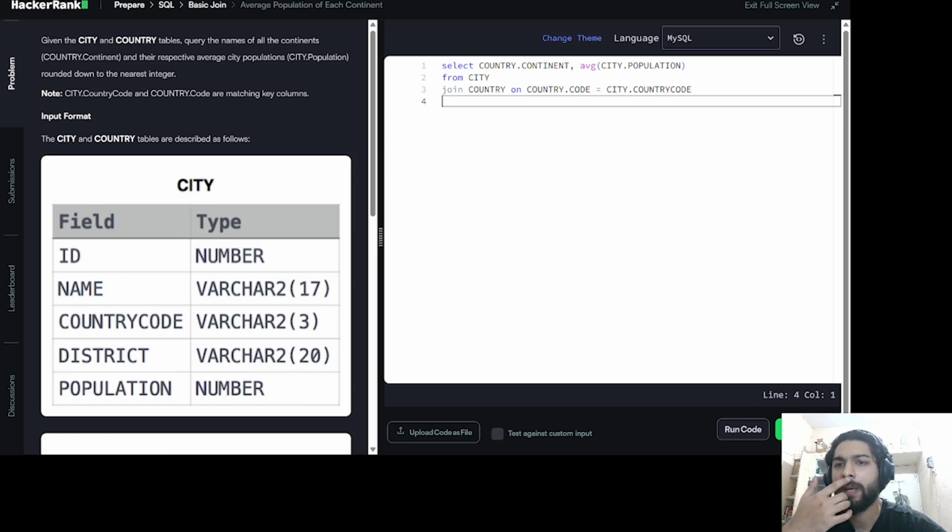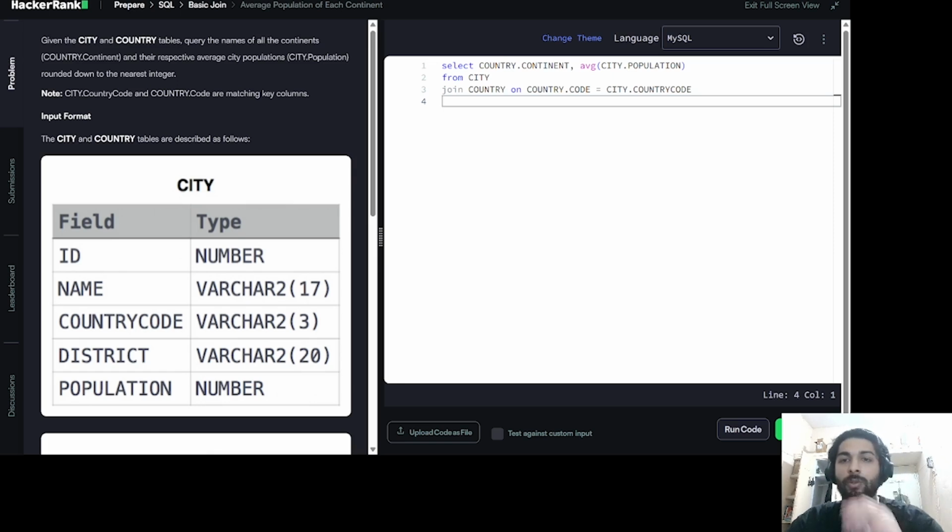Now I have to choose what. Basically I have to get the respective average city population.